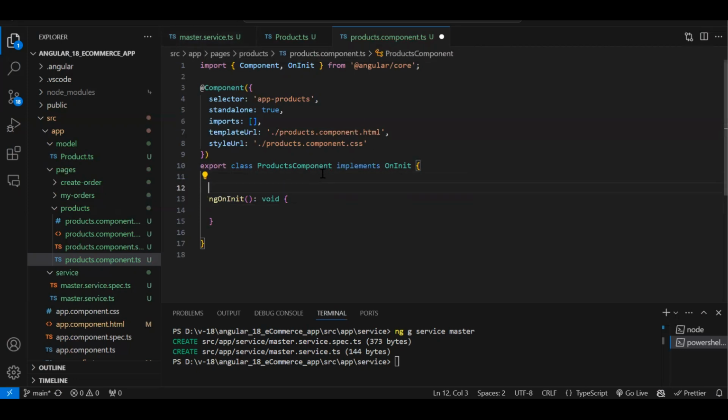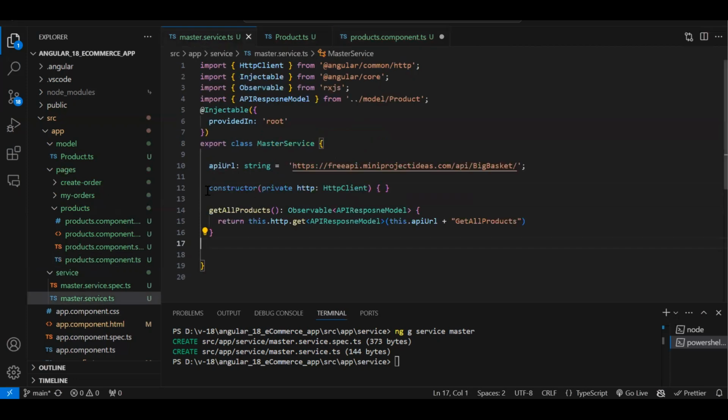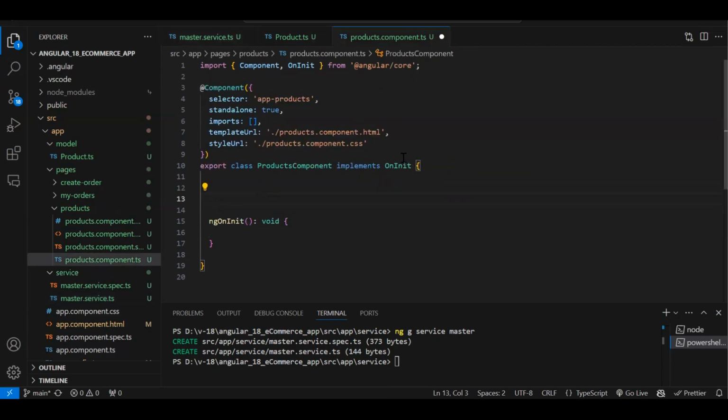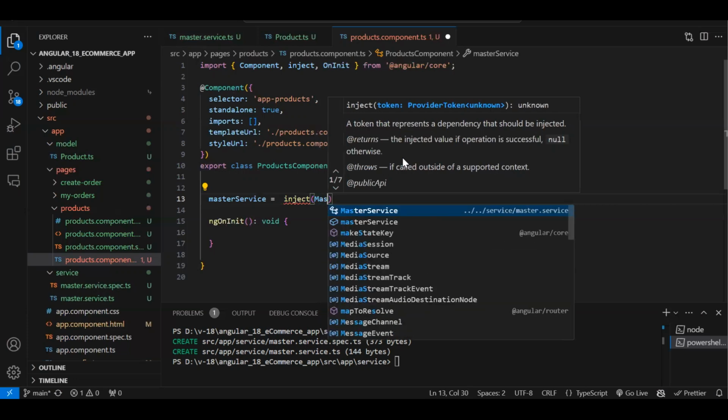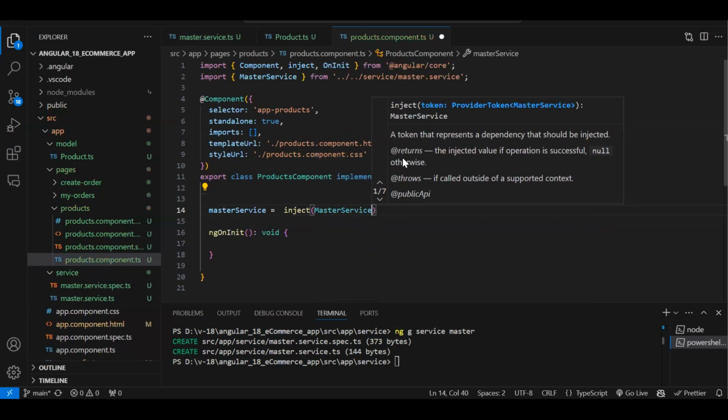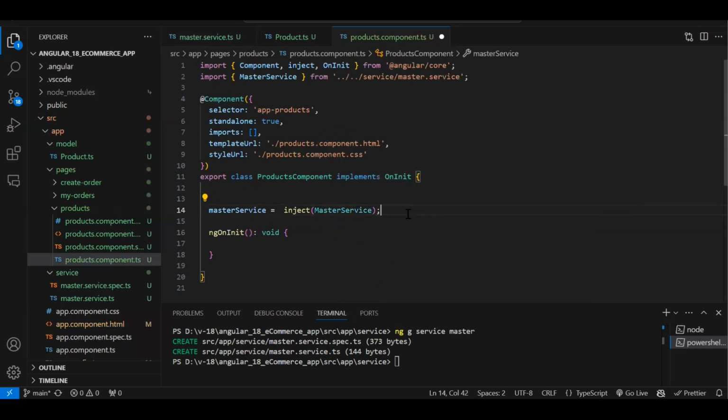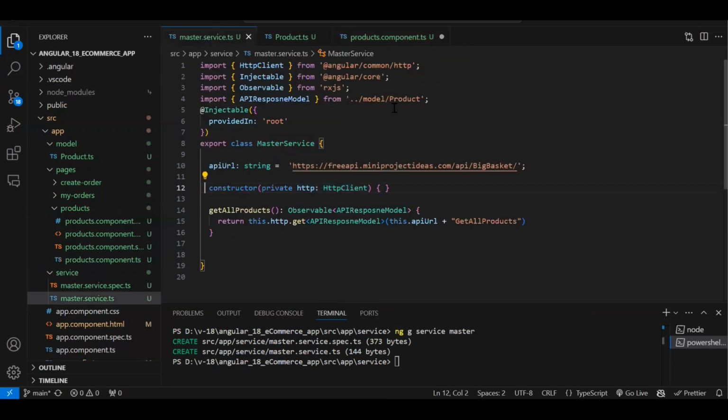in Angular, from Angular 16, actually, we have got something called inject. So this is a normal way to create an instance of our service. That is what we call dependency injection. But the new way is by using inject. Master service is equal to inject. What do we need to inject? Master service. Right? Import has been automatically added. So like this. So this is the new way. This is equivalent to what we used to do with the constructor.